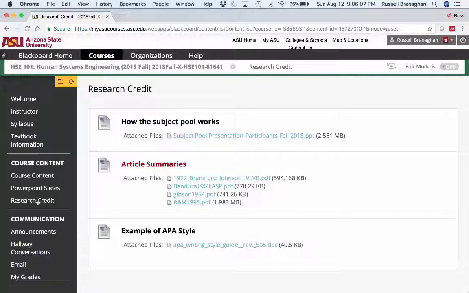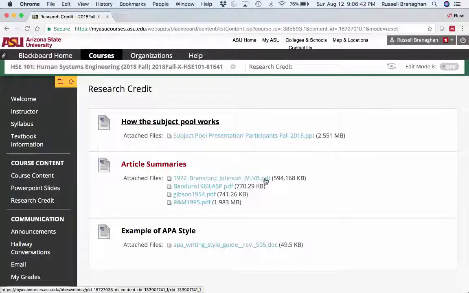Now, understandably, this is an online class. So often these research credits are available online. And in fact, a lot are becoming available online increasingly. So you'll get an opportunity to do that. Now, if for some reason you're not able to do that, for example, there aren't enough online studies, well then you can do something else, which is simply to summarize an article, one article for each credit.